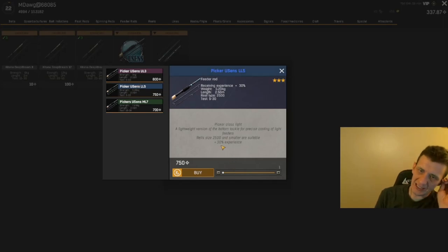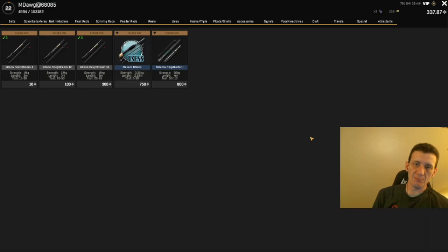It looks like the only difference is it gives us more experience. And we probably are going to be using it for the really small fish and stuff, so we could go ultralight. Let me know what y'all think, but I want to get three picker setups. I know for some people that sounds like a waste, but I just really enjoy using the picker setup. So for the foreseeable future, that's what we're using.